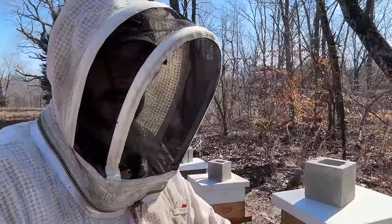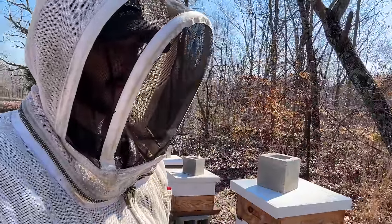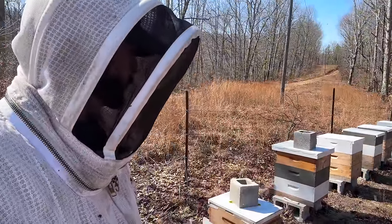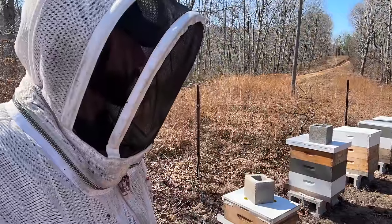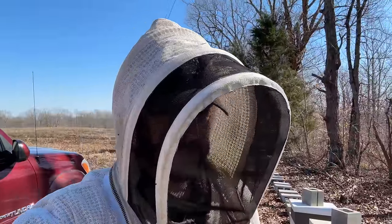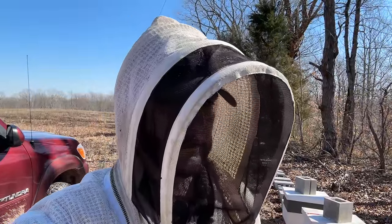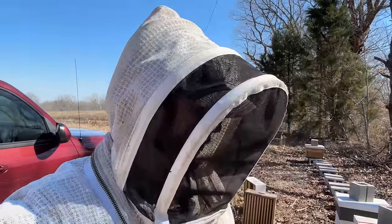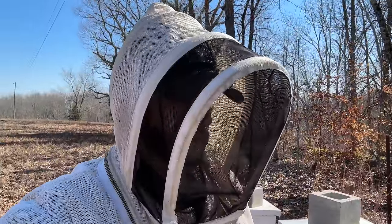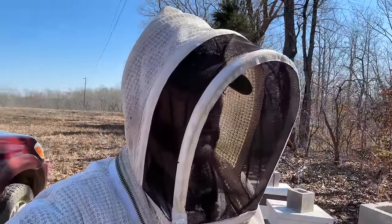This small nuke — the queen has made it. They're queen right and laying, but they've got like one frame of bees. I'm going to see if I can boost them. All these nukes were made last year, so they've got one-year-old queens in them. Some of them should be a lot bigger, so I should be able to rob some resources from the bigger ones. My goals at this time of year are pretty simple: housekeeping, bringing up the bottom end, and if I've got any that are too big I'll skim a little off and do some light equalizing. Just trying to get everybody viable and growing.